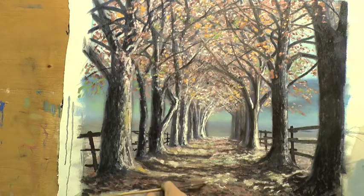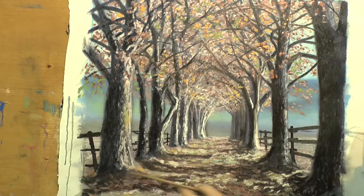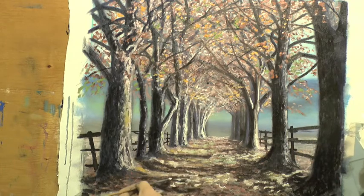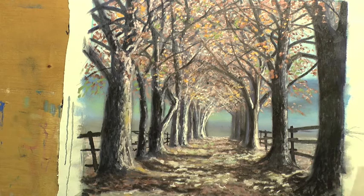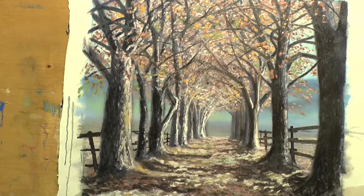There's absolute sparkle of that dappled light coming through, which the Impressionists in the late 19th century were really looking to do, as they got into what they used to call en plein air painting, where they were painting outside and literally trying to catch that dappled light as it hit the earth. And yeah, this would be, I suppose, midday. So the light isn't changing that quickly.